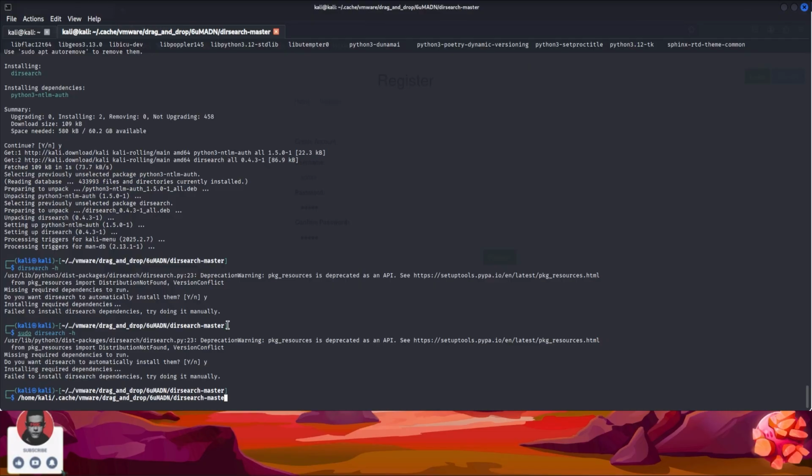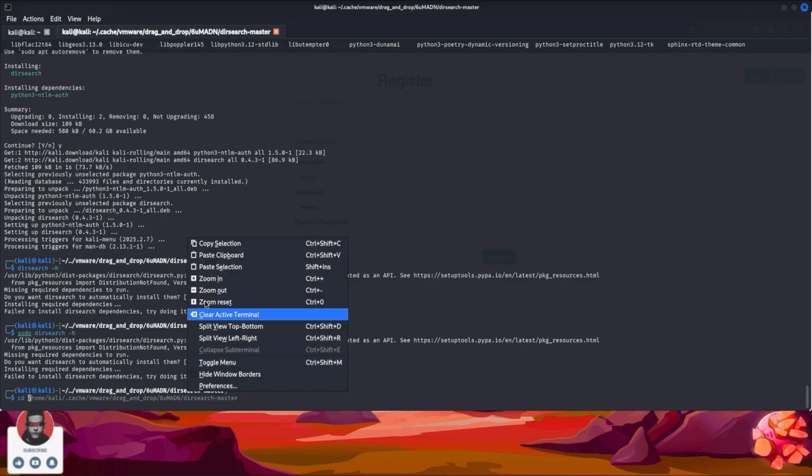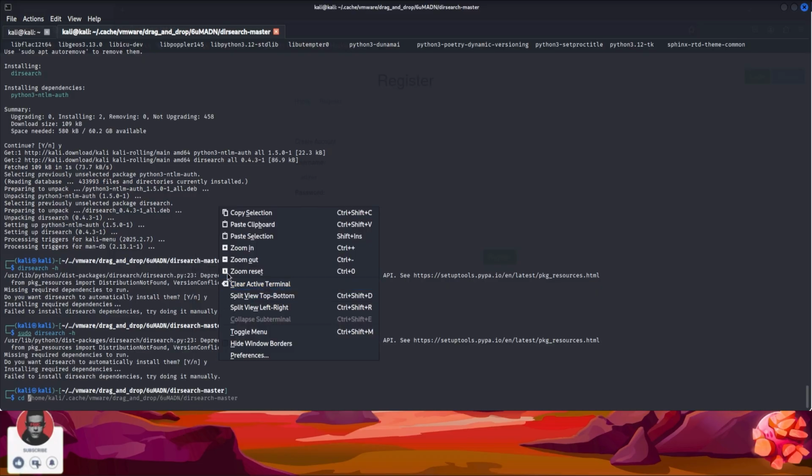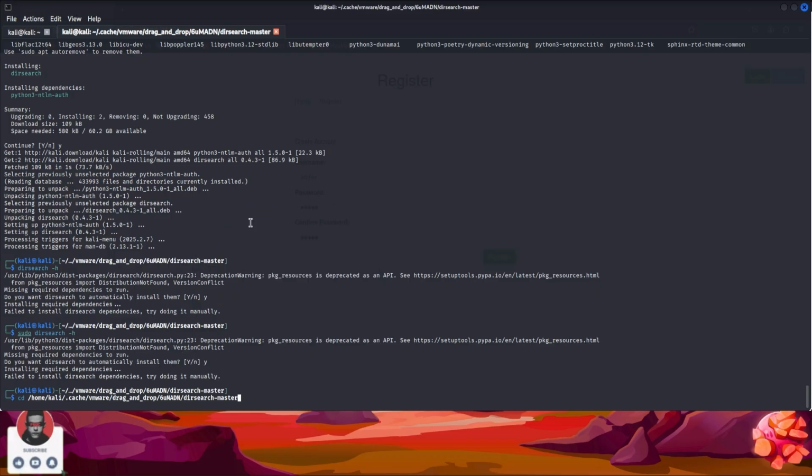I'll just remove this. I'll just paste the clipboard.